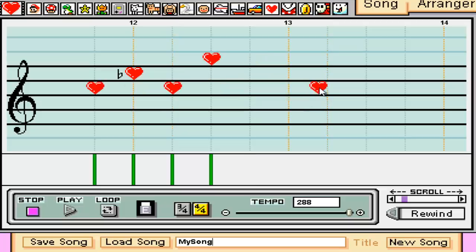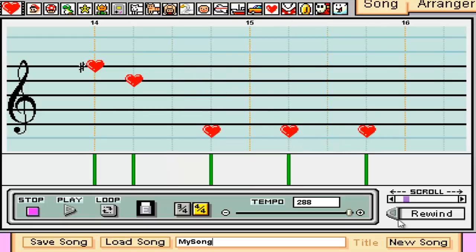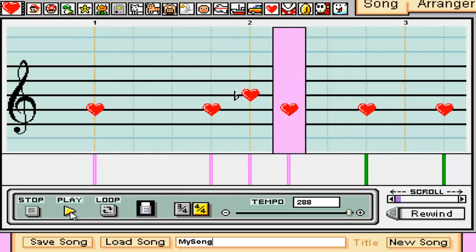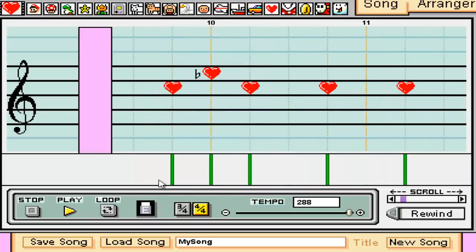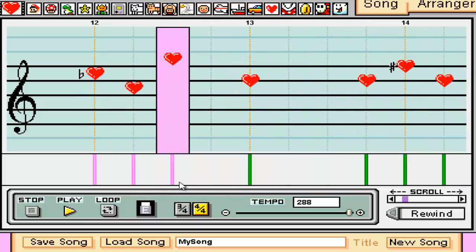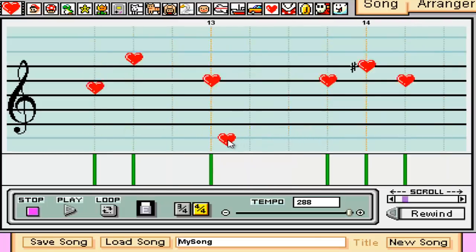G. And then D, F sharp, D, D, D, F sharp, D, D, D, dun, dun, dun. Okay, let's have a real listen to this. Okay, yeah, and then we'll repeat this whole phrase again, and then we're gonna start doing the other stuff to it.